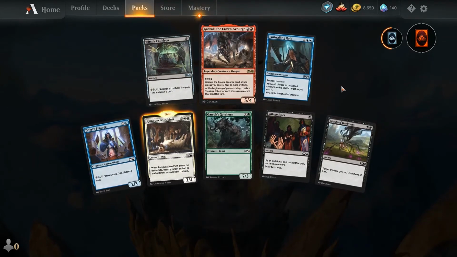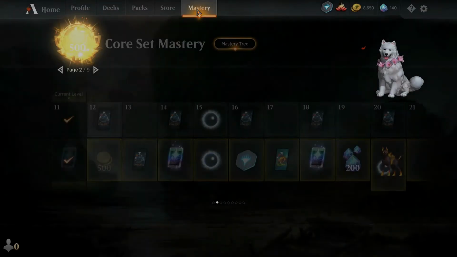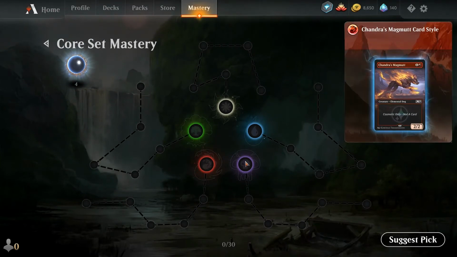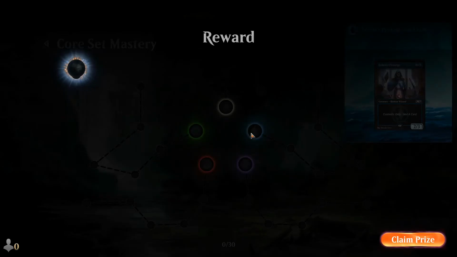Alright. Well, overall we got some good cards. Let's go look at some stuff over here. Let's go ahead and get into this mastery tree, since I have 4 orbs that I can utilize. I think I'm going to start with Zephyrus and Liliana, so I'm going to split them up between them.